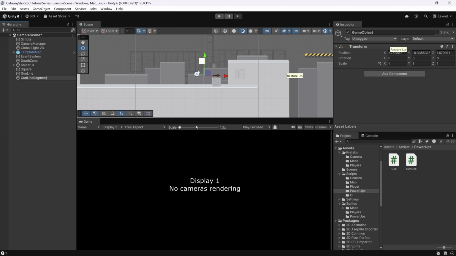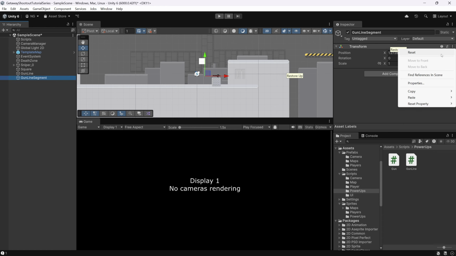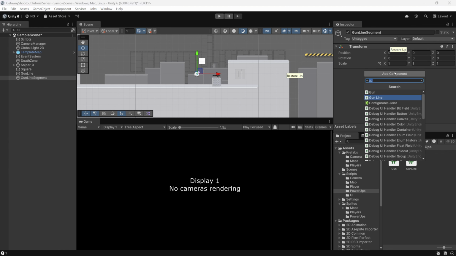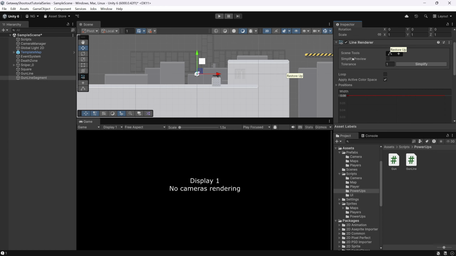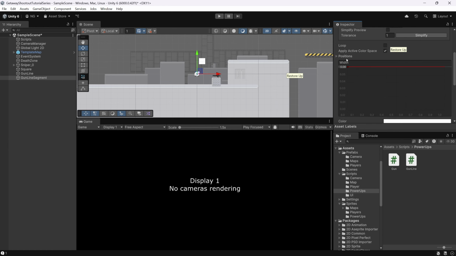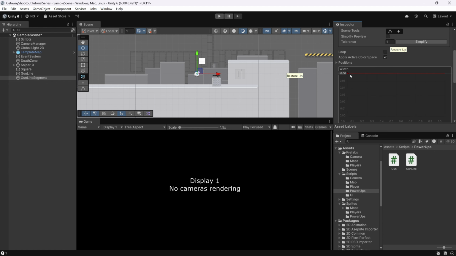See, the solution is not perfect. That's why I'm not going into too much detail. So there could be a lot better solutions to this. But I'm just solving it with the line renderer right now. And I'm just setting the width to be pretty small to begin with. And yeah, that should be good.